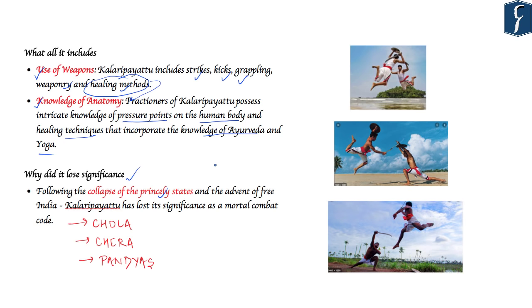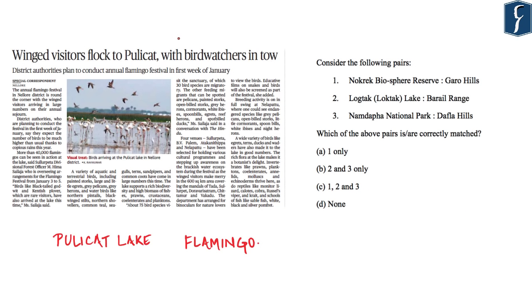Let's now move on to the next article. The next article, Winged Visitors Flock to Pulicat with Bird Watchers in Tow, has been published on page number 8. Now this article talks about the annual Flamingo Festival which is held in Nellore district is about to begin and the birds have started arriving in the lake. Now this lake is Pulicat Lake and the particular bird which needs attention is flamingo bird.